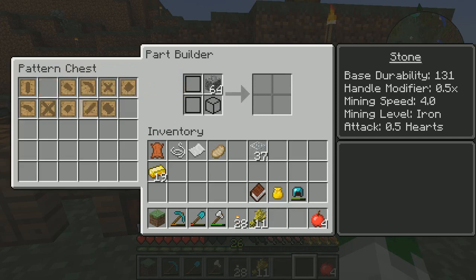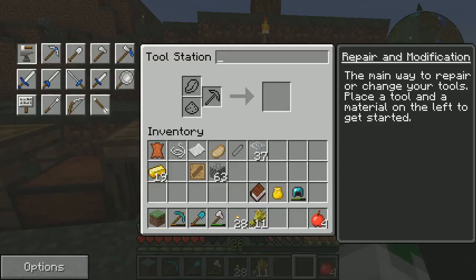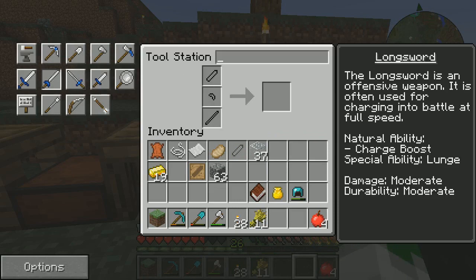We don't really have a sword right now. My iron sword just broke not too long ago. So let's make ourselves a nice sword blade. Actually, I don't really know how to make this. Let's go over here to this tool station and see what is required to make ourselves a long sword.